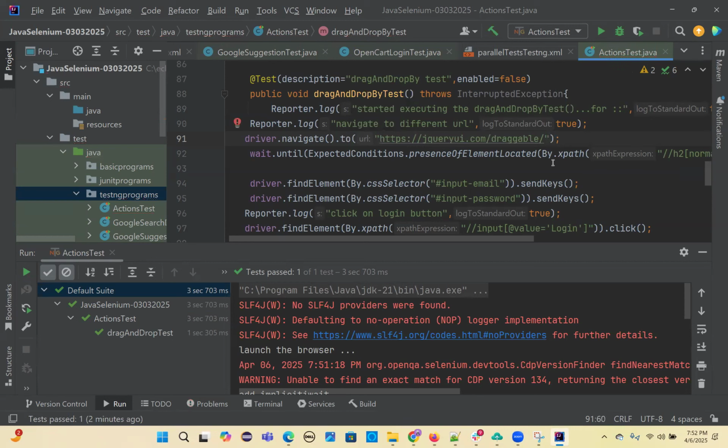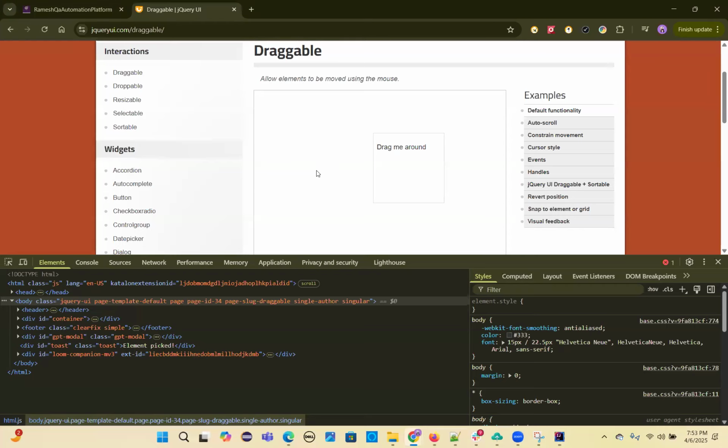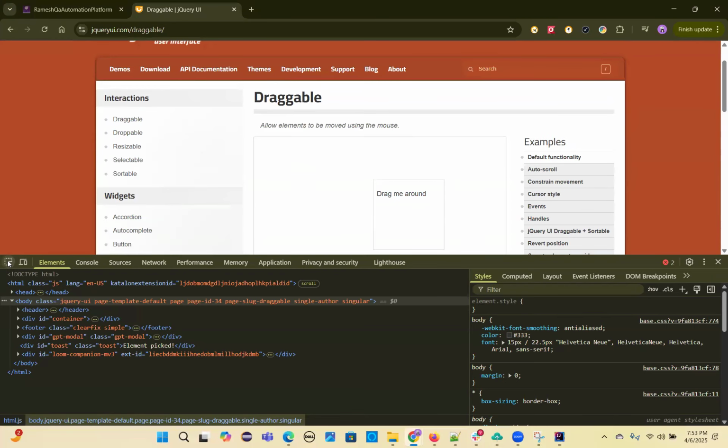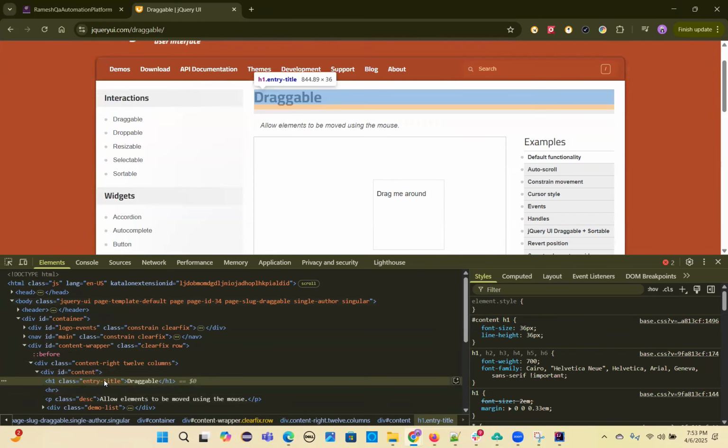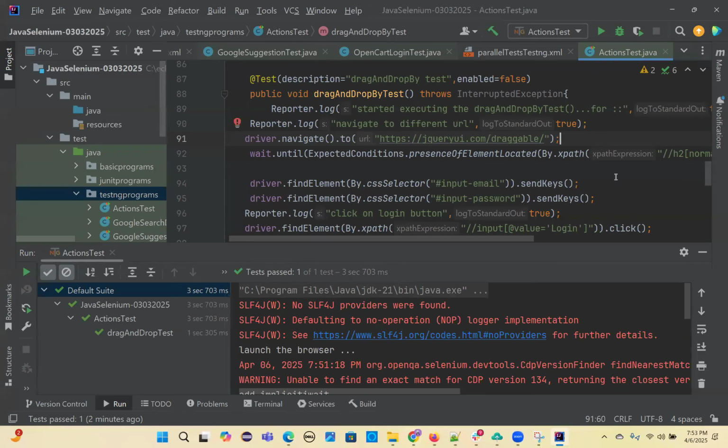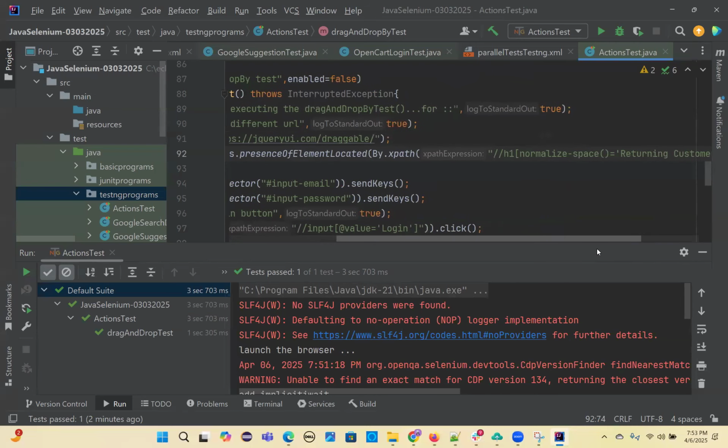So now you can verify the page title if you want. This header also you can look for that. H1, class equal to class value.